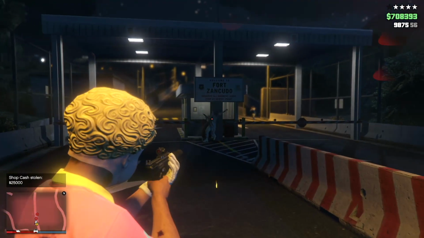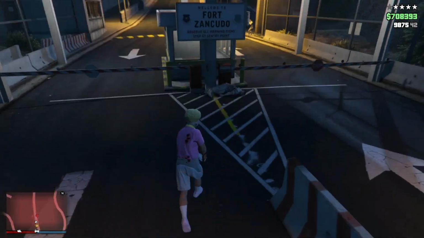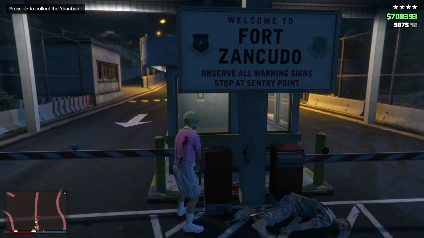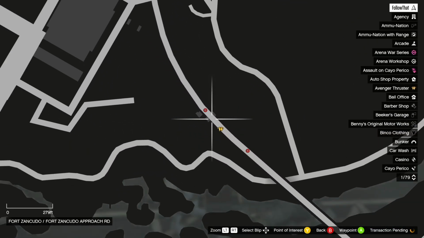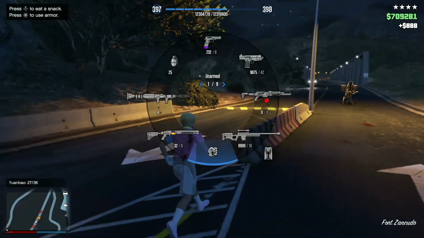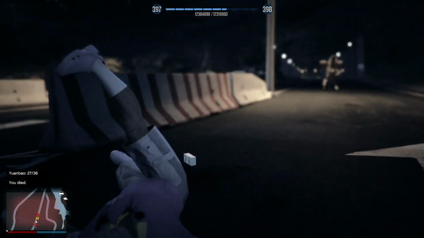And this one I loved. So it's great by Zancudo. And as the guards will attack you, it's right here. There we go. And unfortunately, whilst getting this view for you, dear viewers, he says suck my leg. Fortunately, I got taken out. Too slow.